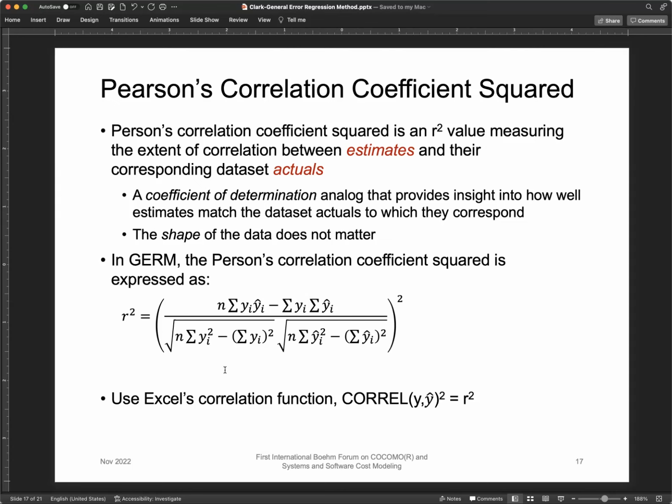And then this is Pearson's correlation equation. We don't really have to worry about that because there's a function in Excel called CORREL. You give it the actual and the estimated values, you square that term, and that creates our small r squared. You'll see that statistic in our demo as we run through some analyses.